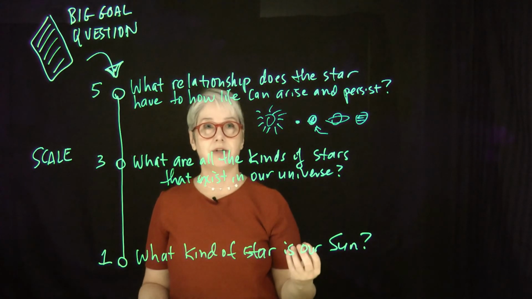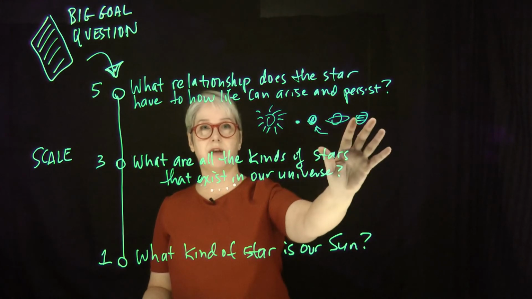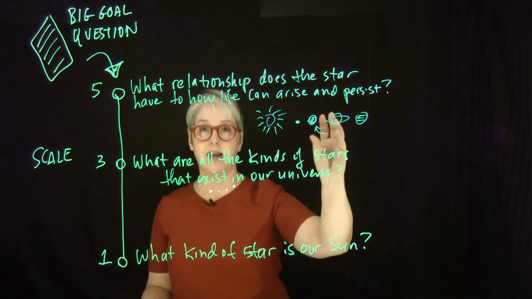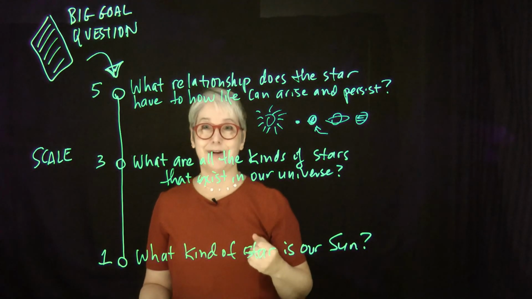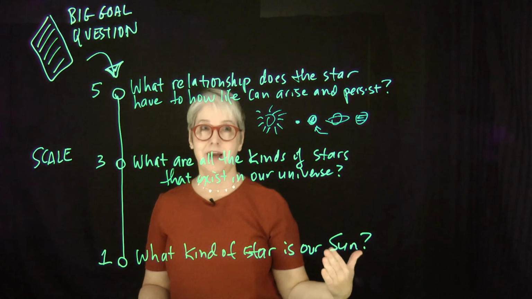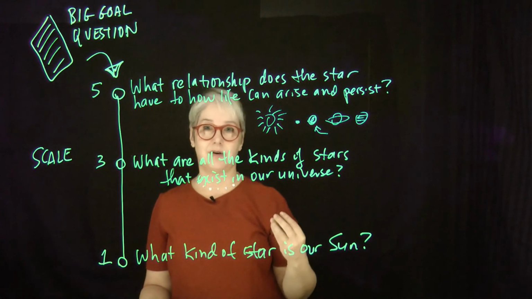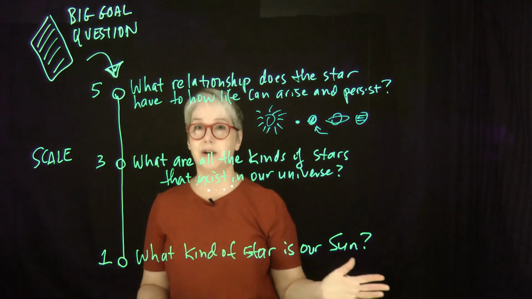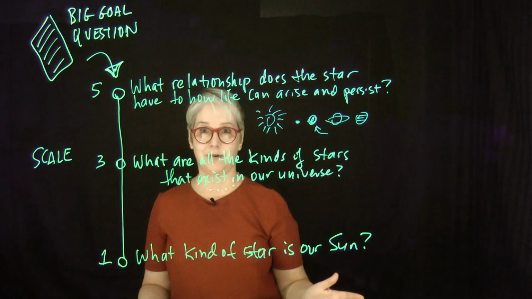And so here's the question, what is the relationship between the star and the ability for one of these planets to have life arise on it and then stay alive? And it's a complicated question, first of all, because no one knows the whole answer yet, so you're going to get to the edge of what humans know. And also because it has to do with both heat and radiation and also composition and age and many, many things that I don't know about yet and that it would take many, many weeks of research to learn.